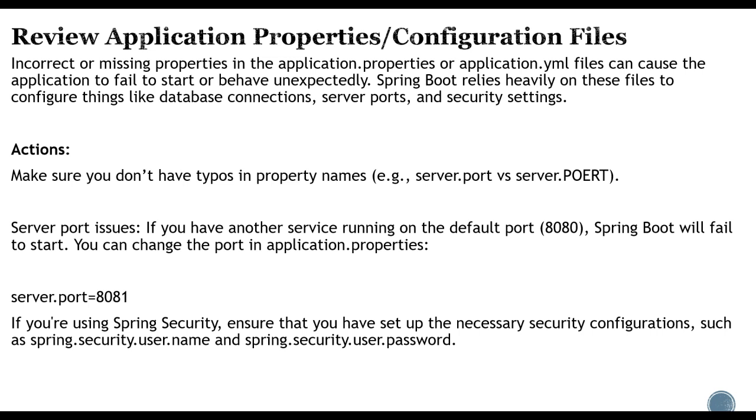Apart from that, you can also configure the default 8080, but if you have specifically configured some port, it might fail if it is already running on that. So try making that change in the property file if some port is already occupied or if you are not able to shut it down. Reconfigure that particular port, you can reconnect it and your application will be up.